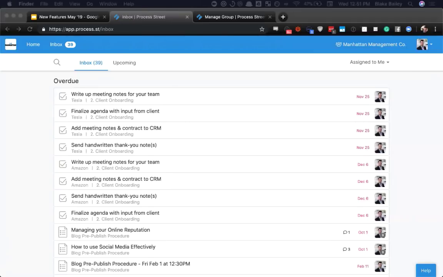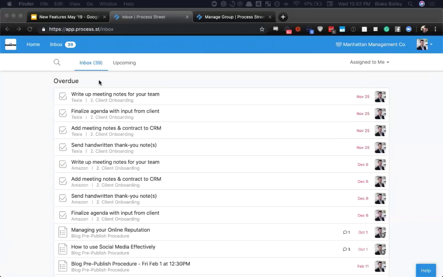So with the role assignments, the way that it works is that you choose that one account manager, but then halfway through it changes, you can go back into that checklist and assign it to somebody else. And since it's assigned to a role and not an individual, it'll automatically switch those over to the appropriate person. So that's a great way to handle those task assignments and change them out really quickly without having to go one by one. Role assignments make that a lot easier, especially if you have processes that are really long and you've got a lot of assignments going on.